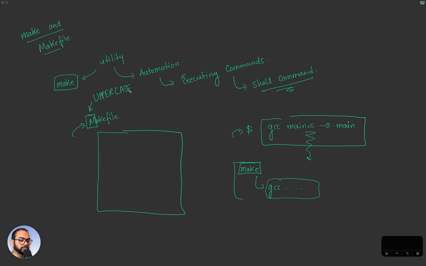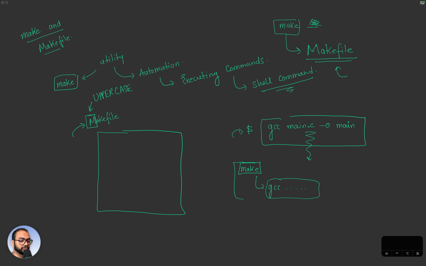So the idea then is whenever we execute make followed by something, and what this something is we will come to in a while, but let's say we execute make, the make utility goes searching for exactly this file. And it'll open up this file and process the data given inside of it, and then infer what commands to execute, and then go ahead and execute those.